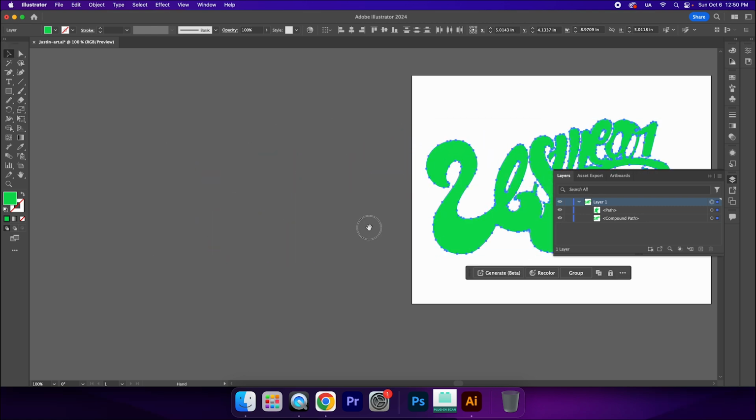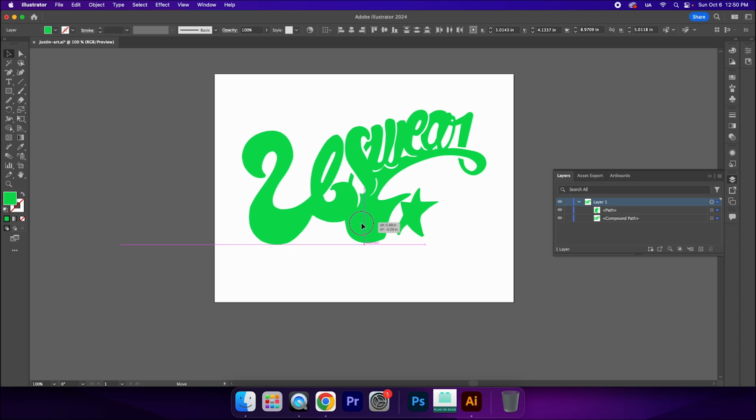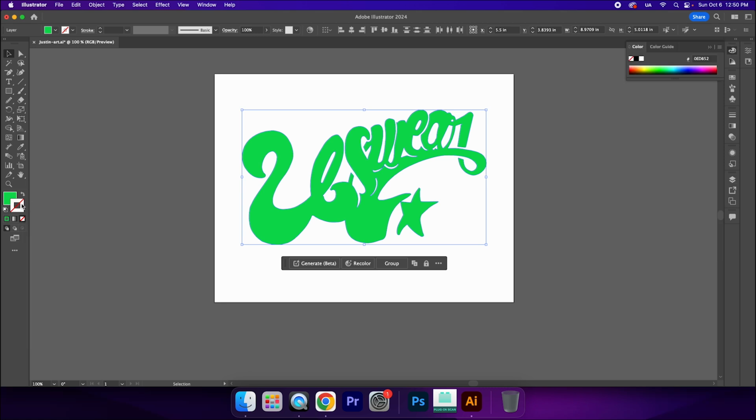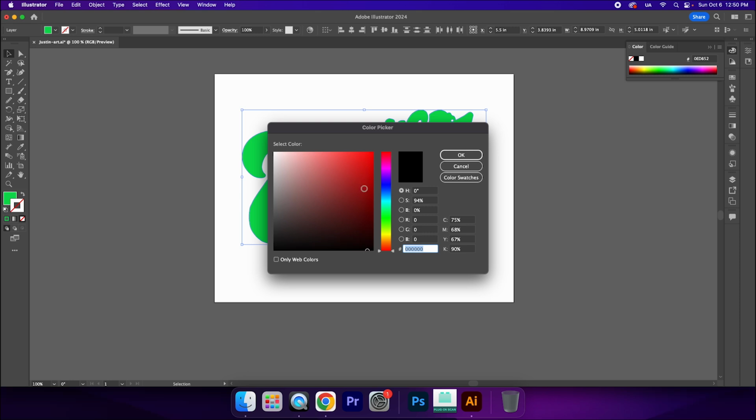Okay, so now we're almost done here. So now what else can we do to this? We can do a lot. So let's say we wanted to add a stroke on the outside. Now that this object has been traced and expanded, we now can decide, okay, cool, I'm going to make a green inside, and I'm just picking colors at random. I'm just going to pick complementary so you guys can see it. I'm going to do red on the outside.